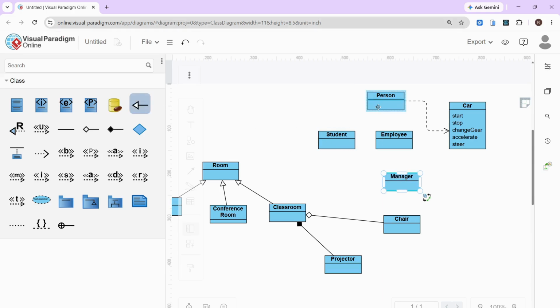You can say student extends from person, person extends from employee, manager extends from employee.